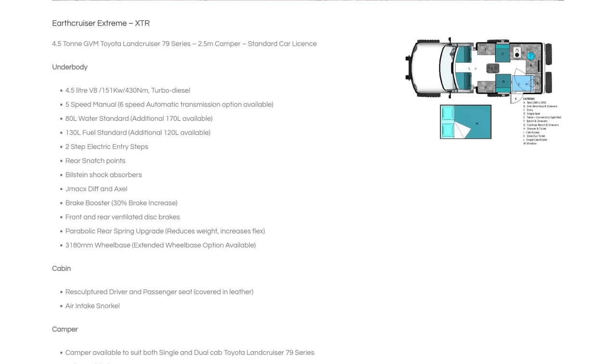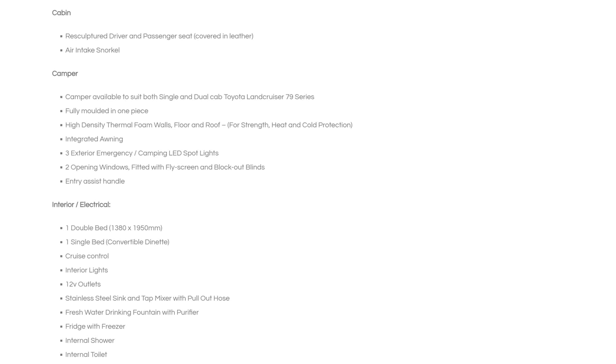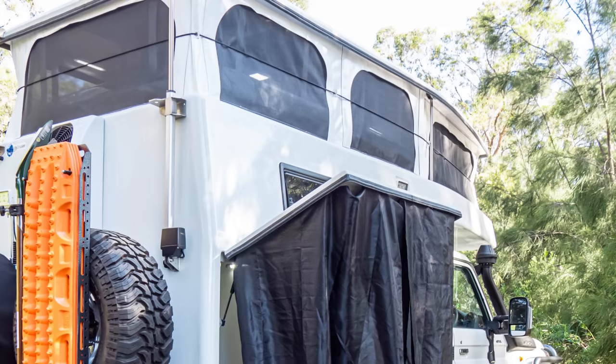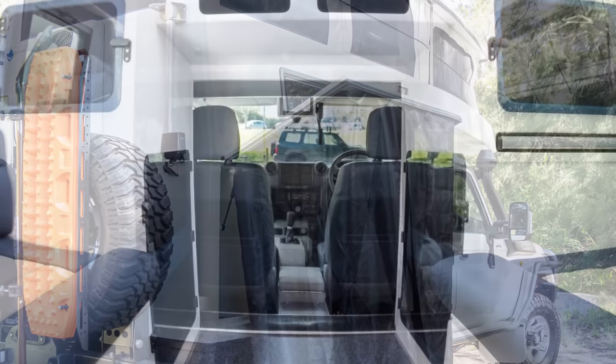The operations center of the XTR is a touchscreen interface by FinScan. From here, a whole host of sensor information, automation, and control can be managed — everything from navigation to premium infotainment and diagnostics. Offered as a full conversion, prices for the XTR start at around $150,000, despite it only being available in Australia for the time being.